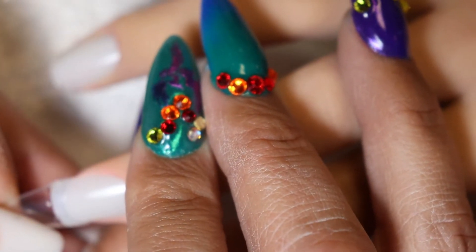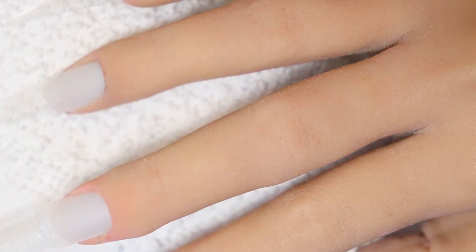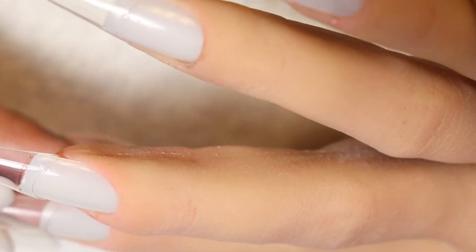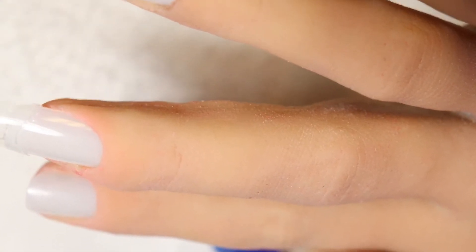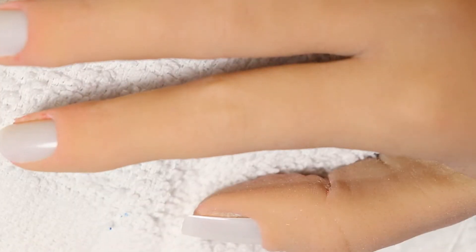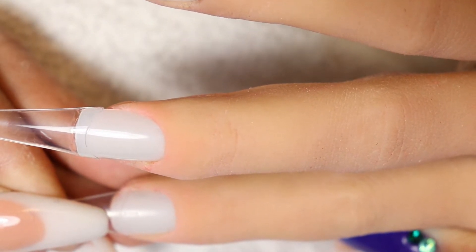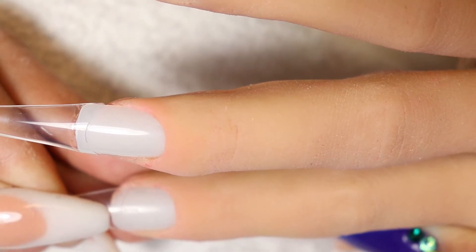So let's get started. I'm just going to go over what I'm doing and explain some of the things that happened. Here I'm fitting and adding the tips — these are not polish tips, they're very similar to some tips I get on Amazon but a lot cheaper there. I do like these tips better though, so I'll probably be using them from now on. I'll link both these and the Amazon ones so you can choose. They're virtually the same shape, but I just like these because they hold their shape better.